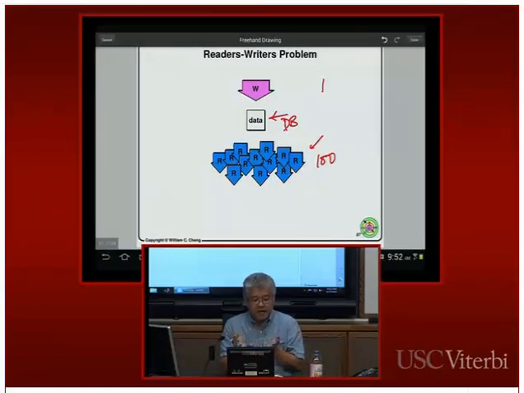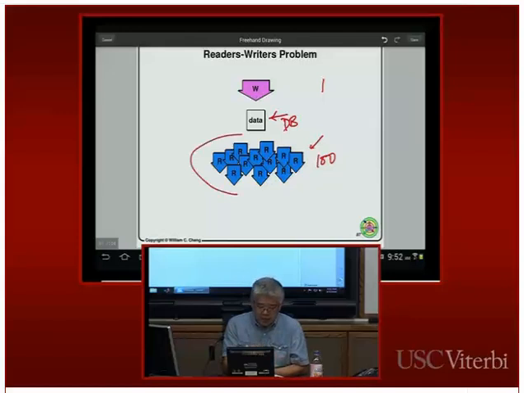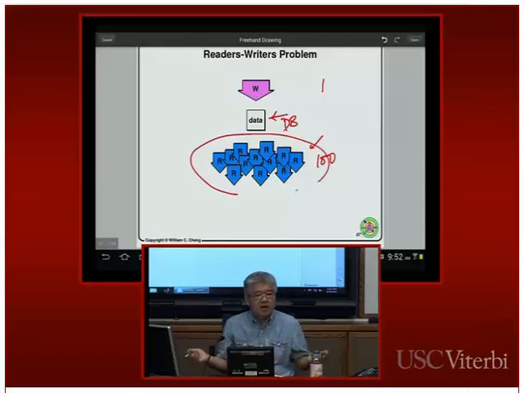Okay, so what should be the right semantics over here? When you are reading all the data, you can do this in parallel. All 100 threads can actually go at it in parallel. There's no problem, as long as the data doesn't change. But when you want to change the data, what do you have to do?